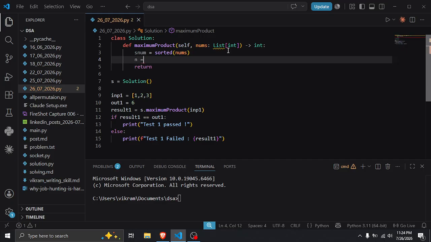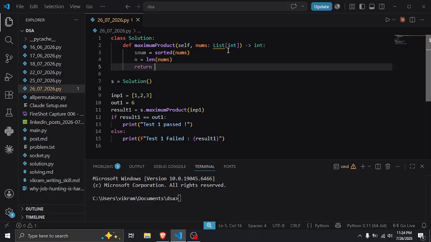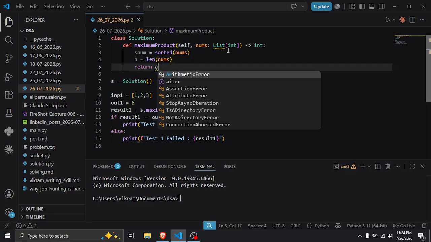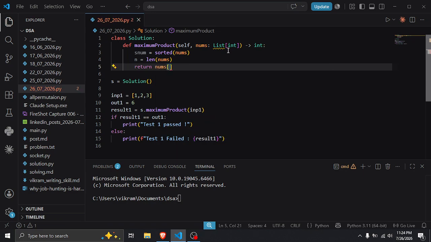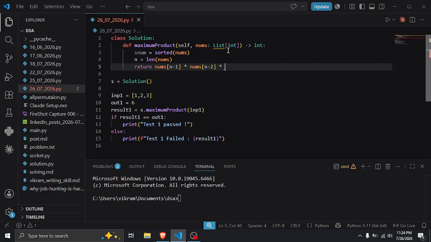So then I have to find the length also. n will be the length of nums, and first of all I need nums of n minus 1 times nums of n minus 2 and nums of n minus 3.